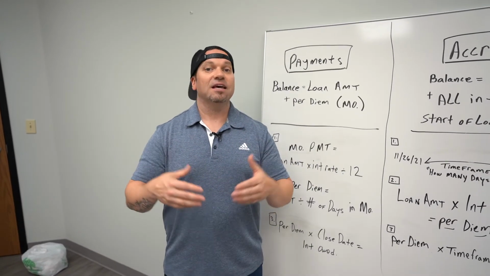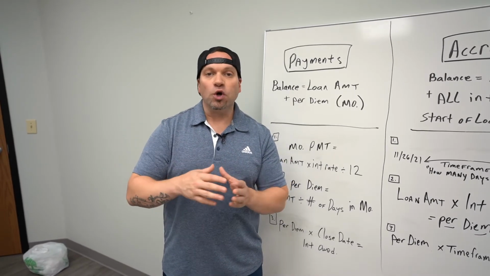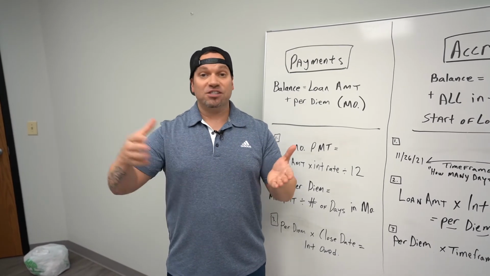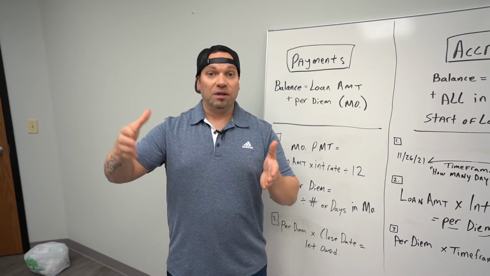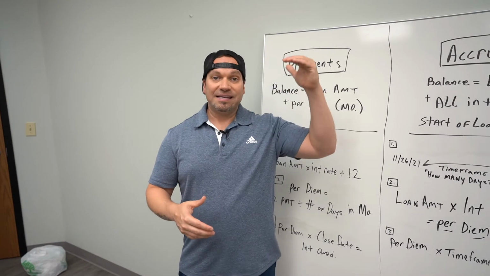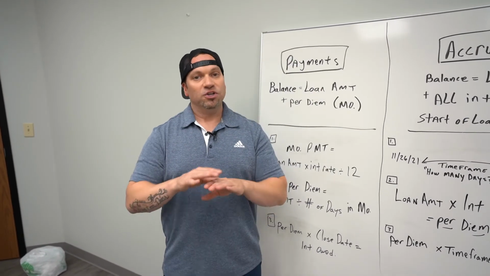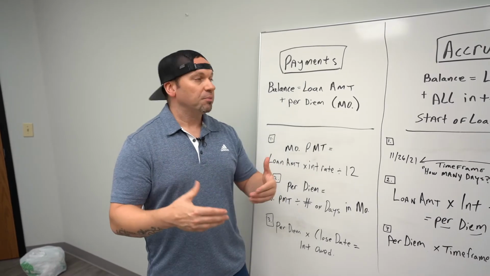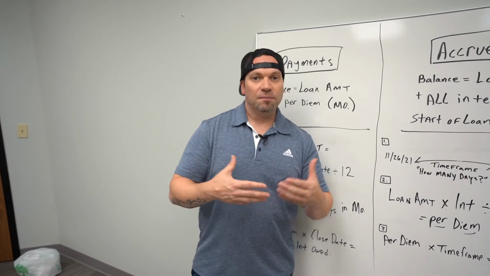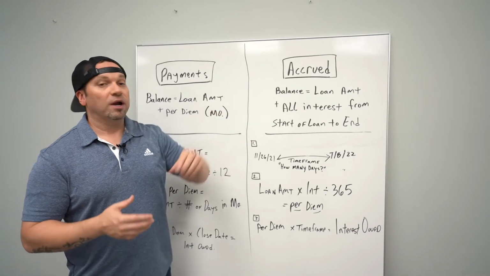There's a lot of delays. You do have to get an appraisal from your bank. It's just time. What you don't want is your balance to continue to go up, because if it takes too long and you have a lot of delays, it could end up where your balance is exceeding the amount that you're getting from the bank and you actually have to bring money to the table. You don't want that. So when we're doing a BRRRR deal, we always want to make monthly payments. When we're doing a quick flip, wholesale, or fix and flip that you're going to hold in the short term, you want to do accrued.